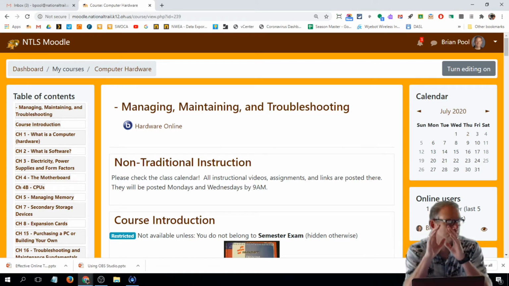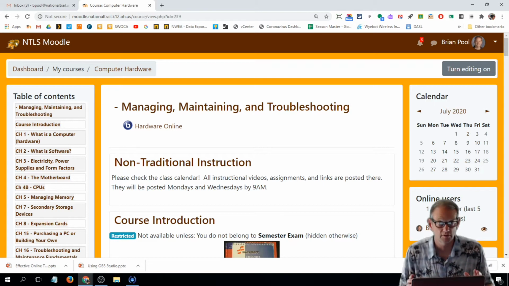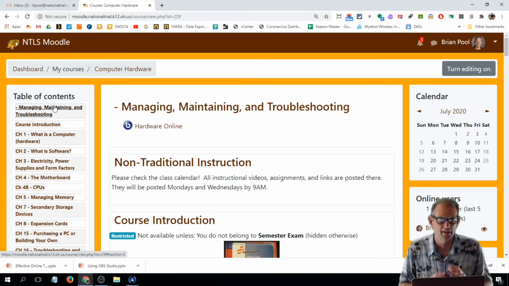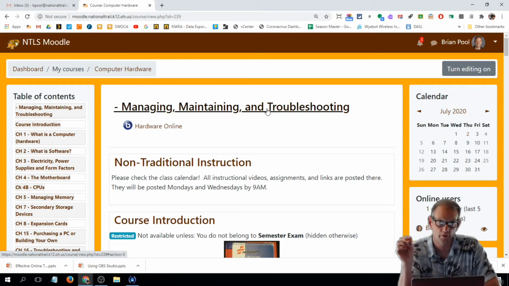So let's get started. The first thing in the rubric, and I'm looking at it over there, is the table of contents and overall course organization. Now, the table of contents is new to this version of Moodle. It wasn't called table of contents before, and I've already imported it in all existing classes. So you should see on the top left-hand side of your course a table of contents, and in there it will have the names of all the sections in your Moodle course.